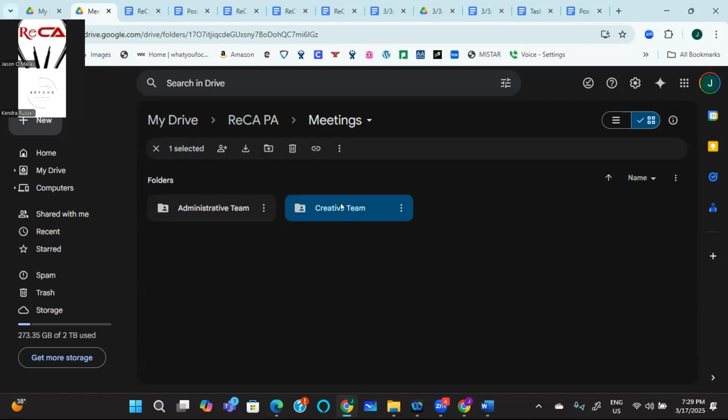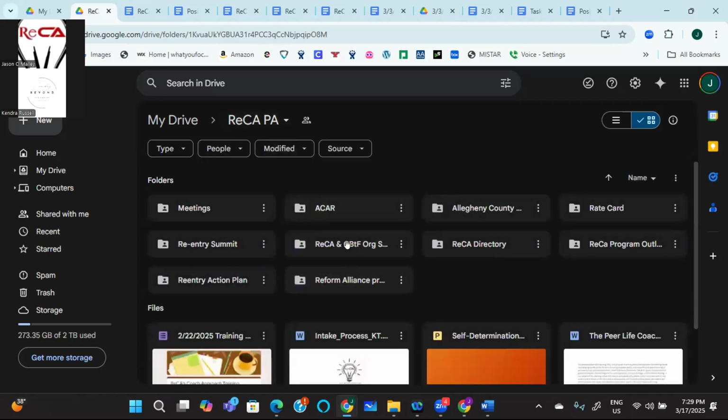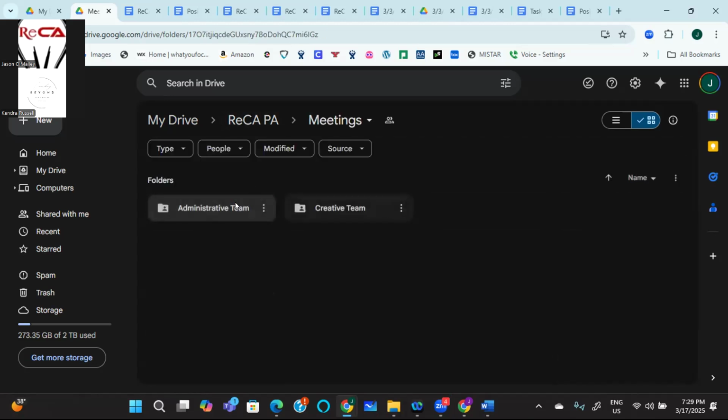And so let's commit to some ideas, brainstorming some ideas of how we can continue to make a system that is efficient but not too complex. And there may be some other elements that you want to add down the road, documents that we want to share out on a specific project. So let's do that. I am going to back out to the Rika PA, and the org structure is in here. The meetings are in here again.